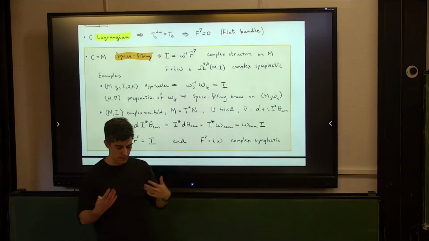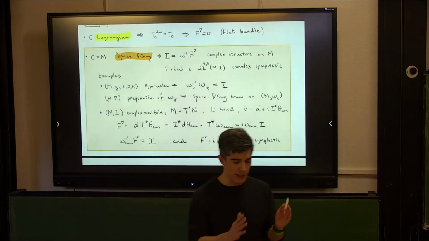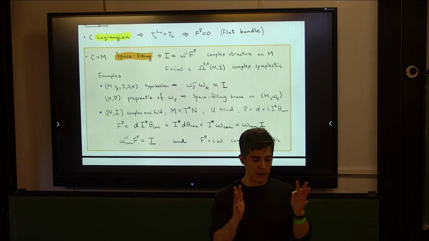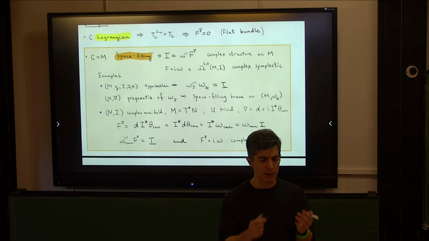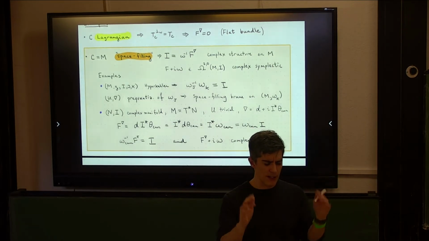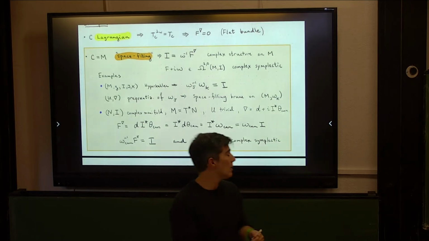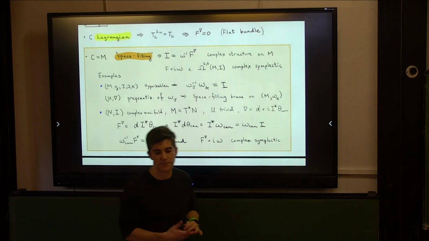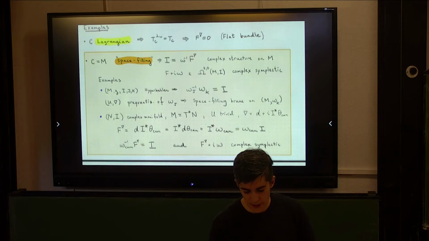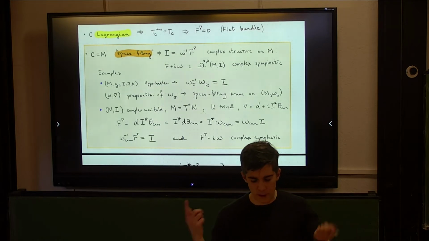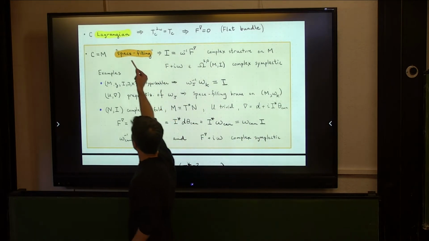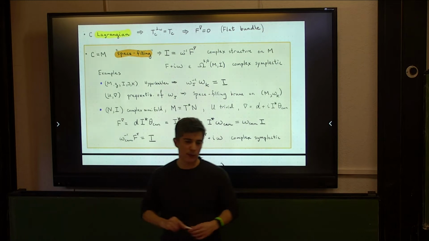So we think of the cotangent bundle of a complex manifold as holomorphic symplectic, but we forget the real part temporarily. That defines a real symplectic manifold. The A model of that has a brane given by the real part. So these are space-filling branes. These are the two extreme cases. This is the smallest kind of brane you could have, and this is the biggest kind of brane you could have.